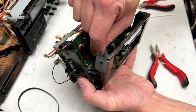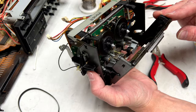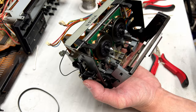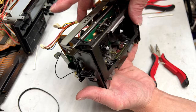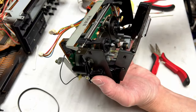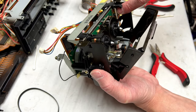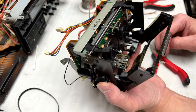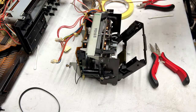with the two direct drive reels, and in order to get those out, you have to take the door off. And I think the easiest way to do that is to just let the damper pull right out of the cylinder. Let's check it one more time. Yeah, I'm happy with that. But in order to get the direct drive reels out, you would have to get this out and get this bracket off on this side. So yeah, what I'm going to do now is I'm going to clean the heads and I'm going to put this back together, I think.